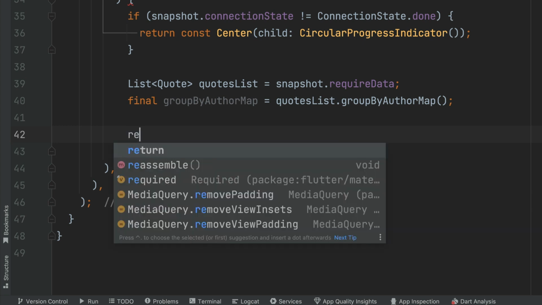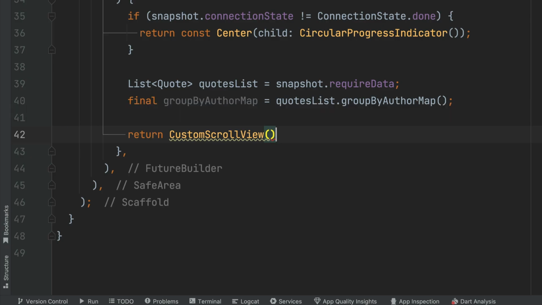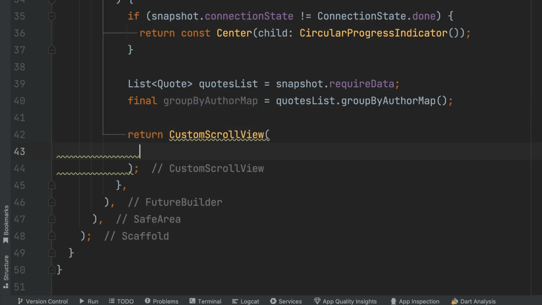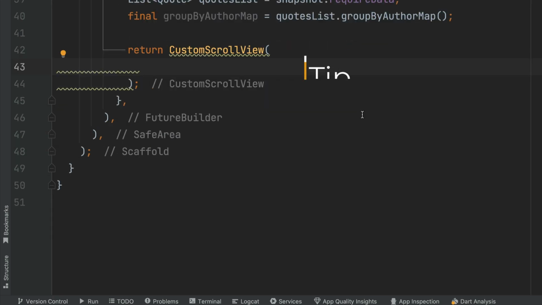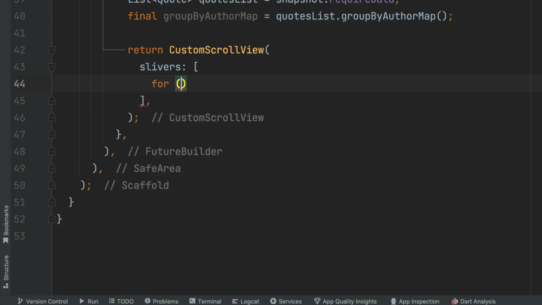So now let's return a CustomScrollView. Perfect. Because why? That's right, because we're going to return slivers, right? Let me scroll this up. Slivers are very performant, by the way. So slivers, very good. So let's do a loop. So we're going to do a for statement, right?